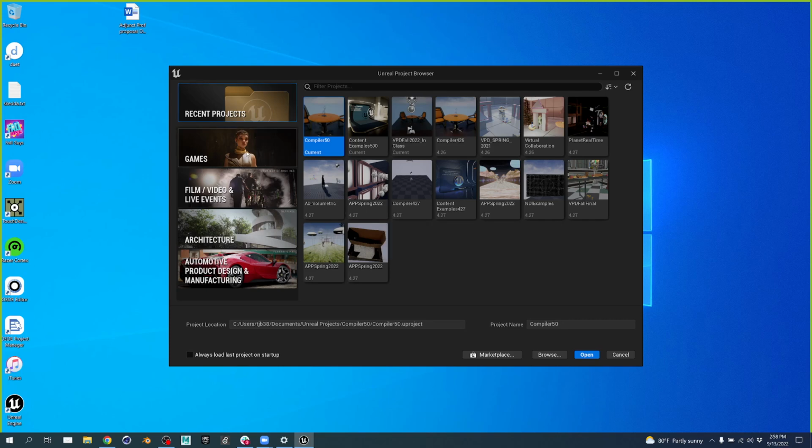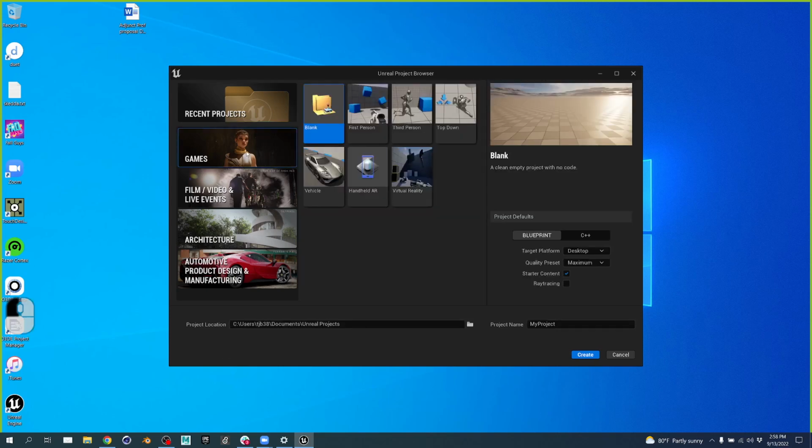So you can say recent projects. You can use a game template. You might have seen that you have some cool ones with vehicles. Virtual reality templates, really amazing. They made great improvements to virtual reality. They've gotten rid of a few templates. I wonder if they're somewhere else. I've actually had to install 4.27 for today because I want to show some things that no longer exist in 5.0. Like you used to have a marble template where you can play Marble Madness and stuff. So lots of great templates.